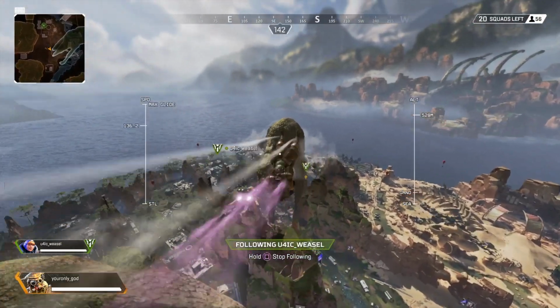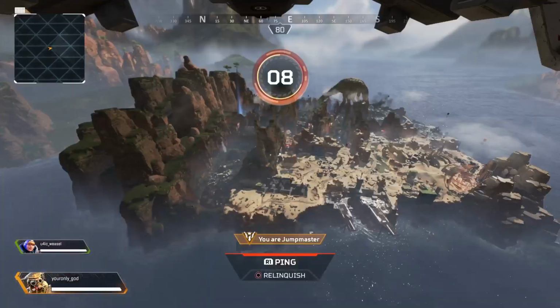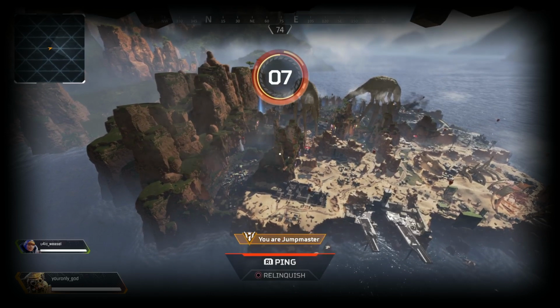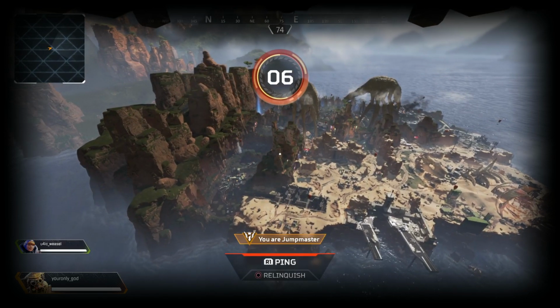In Episode 2 of Apex Explained, we're taking a look at Bloodhound. As we begin the video, I've passed off the Jump Master duties to my partner so that I can talk about how to spot enemies who may be landing with you. First though, let's take a look at passing off Jump Master.